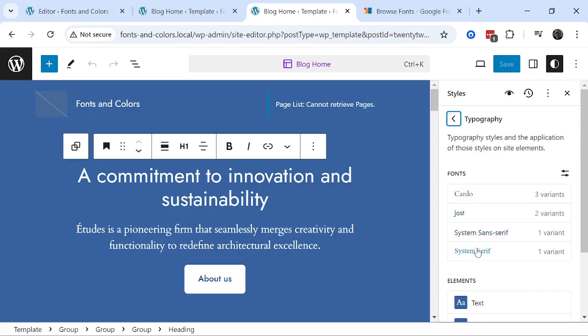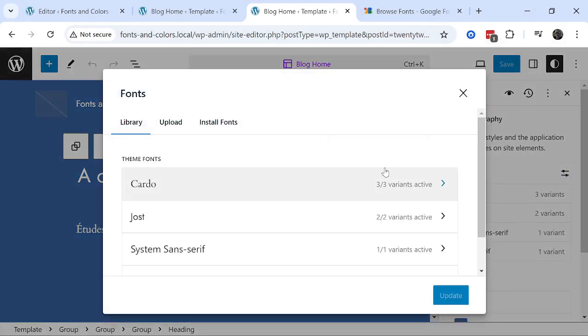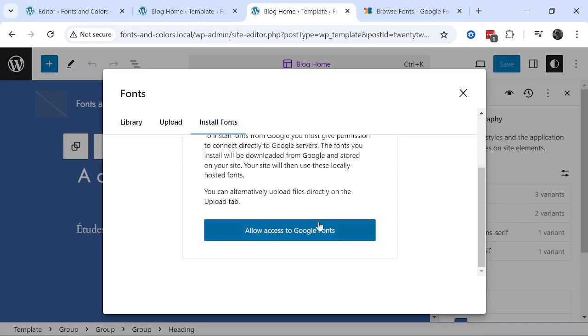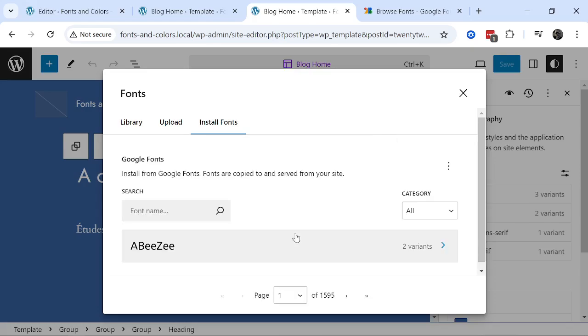And these are the fonts that are built into the system. And here is where I can manage my fonts. And I can install fonts from Google Fonts. And I can click on allow access to Google Fonts. And it does. And here we are.